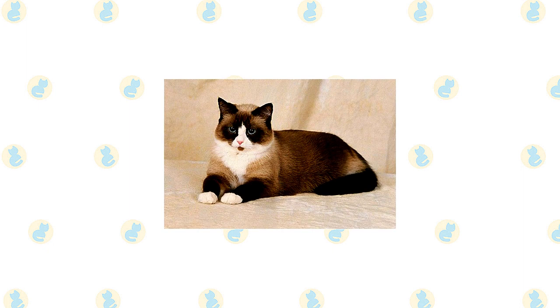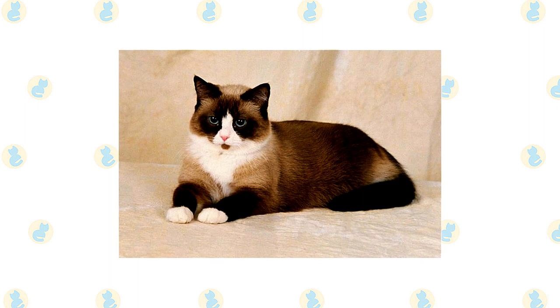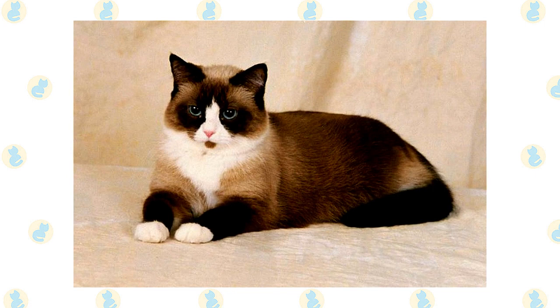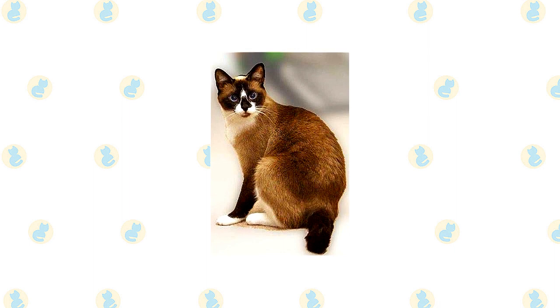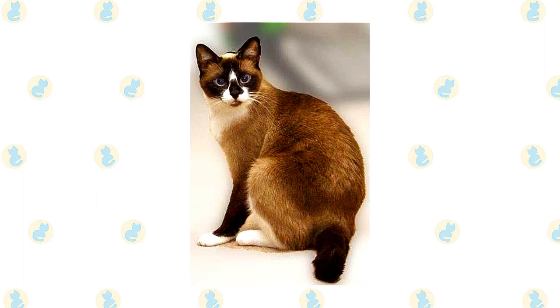White that goes too high or too low on the leg or face is a flaw and may put a kitten into the pet quality category depending on her other qualities. In a perfect world, a snowshoe won't have spots of the point color in the white areas or white streaks going from the white areas into the points. A snowshoe's large wide eyes are a sparkling blue, described as walnut shaped — larger and rounder than the Siamese eye but not as round as the eye of a Persian. The rectangular body is firm and muscular but never bulky; the snowshoe resembles a runner, not a wrestler, but is more powerful than she looks. When you pick her up you may be surprised at how substantial she feels. Medium-large ears top the slightly rounded head, which should be as wide as it is long. Medium-sized paws are oval and tapered to the toes.